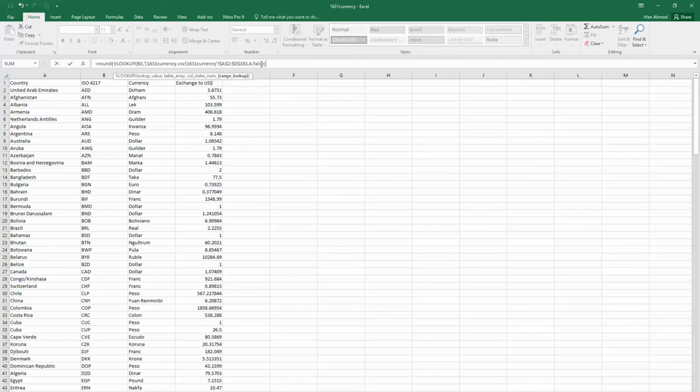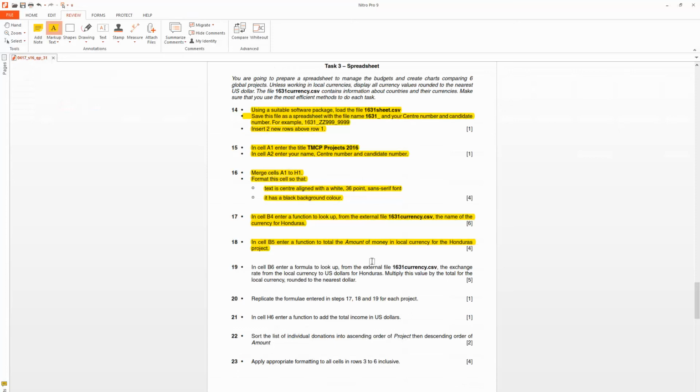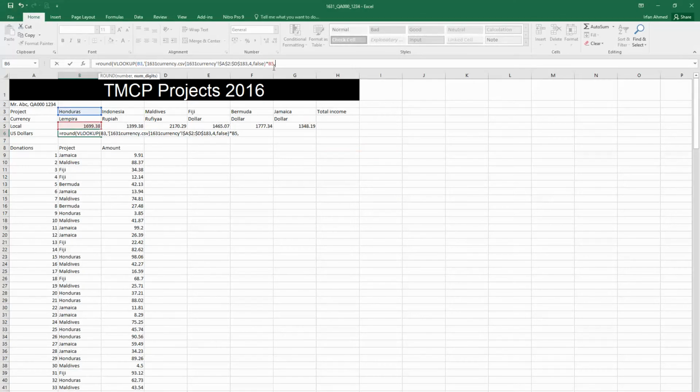Okay, I close the bracket, but now what I need to do is I need to finish off the round. Now what I need to do is I need to round the number, okay, which is in this cell here, which is B5. So I say times B5, comma, and I wanted it to, if you remember, to the nearest dollar. So that will be 0. I close the brackets, I press enter, okay, and it gives me this figure over here. Again, same thing, just drag it across so it fits all of those.